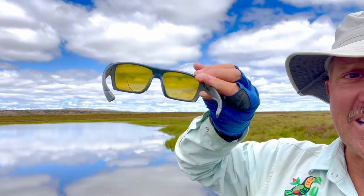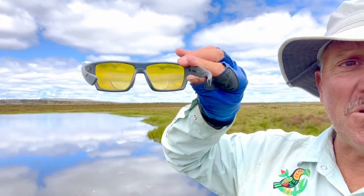So glasses. Everyone's asking me about glasses, and I'm trying to help some people. I was selling titanium Polaroid glasses. Yellow lens, or amber lens, you know, call it what you want, but get that yellowish coloured lens. So I was selling them for like $15. You can buy them for hundreds. You can buy prescription ones. I've tried heaps. These ones here, don't know if you could see there. That's the colour you want.